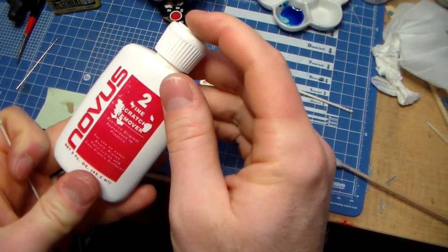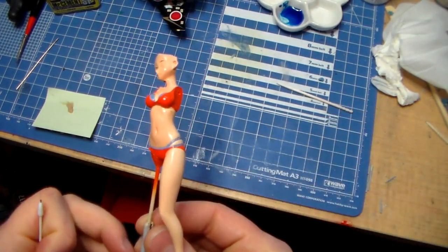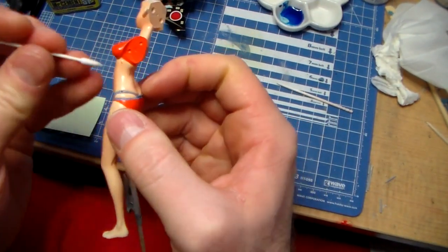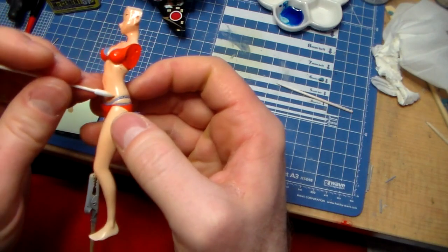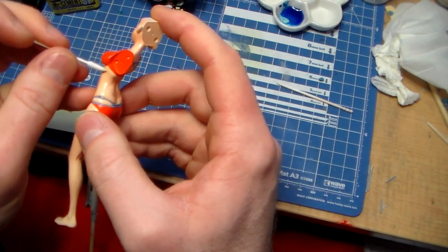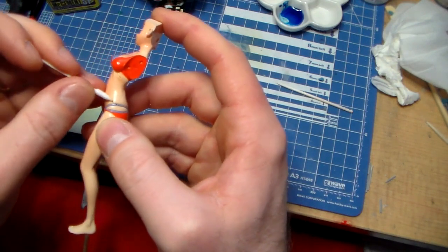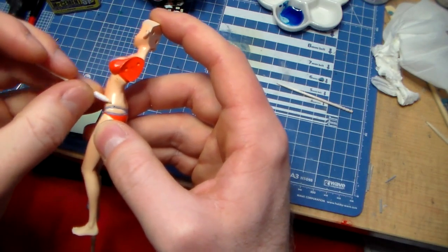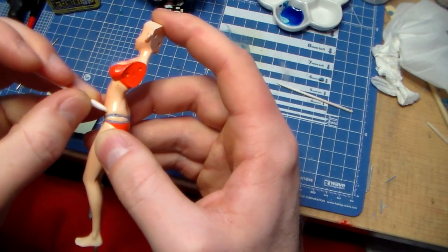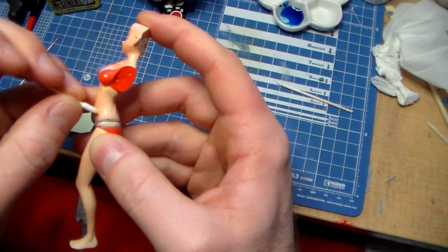Alright, so this is Novus Scratch Remover number 2. Now, I have just very, very barely tiny little pieces of some coverage of paint here that doesn't need to be there. He's got some right here and right here. And instead of trying to wet sand it, what I'm going to do is just use some polish. Hopefully I can polish this paint away. Hopefully this will work, because I don't want to ruin the clear coat, right? The step two of the painting system that they've got here.